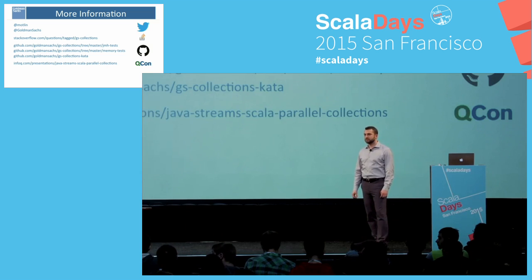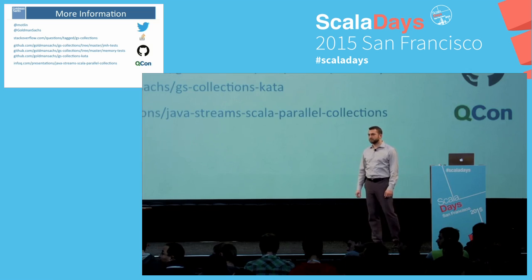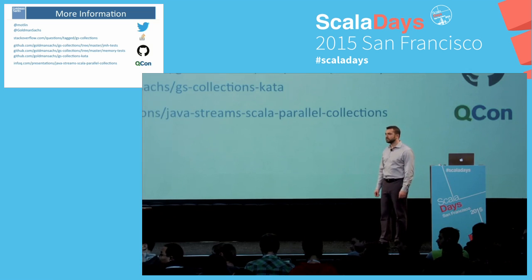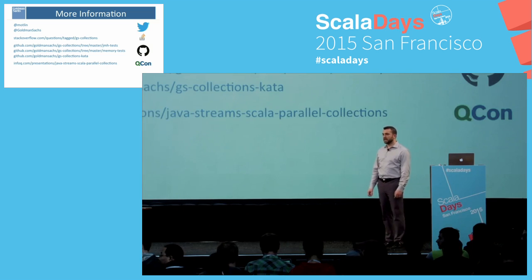The second point is just for people who are looking at using .view to get that fusion in the sequential case, it's simpler and often preferable just to use .iterator for that case. Views give you richer semantics, like they can maintain the setness of the collection, but there's a lot of machinery behind them, and simply calling .iterator is much easier to reason about. All right, thank you.